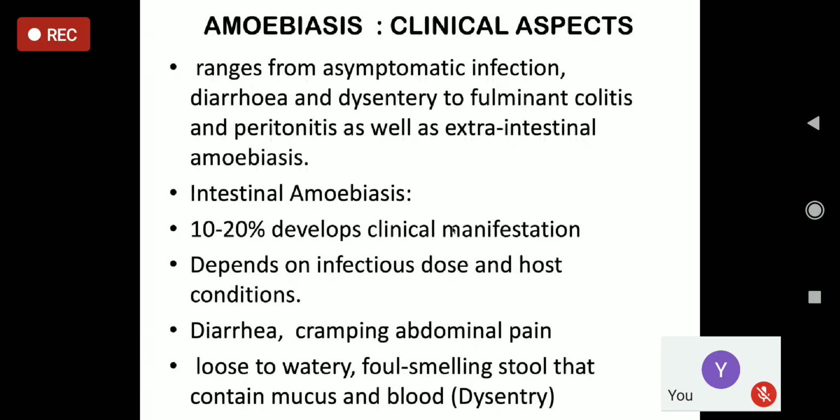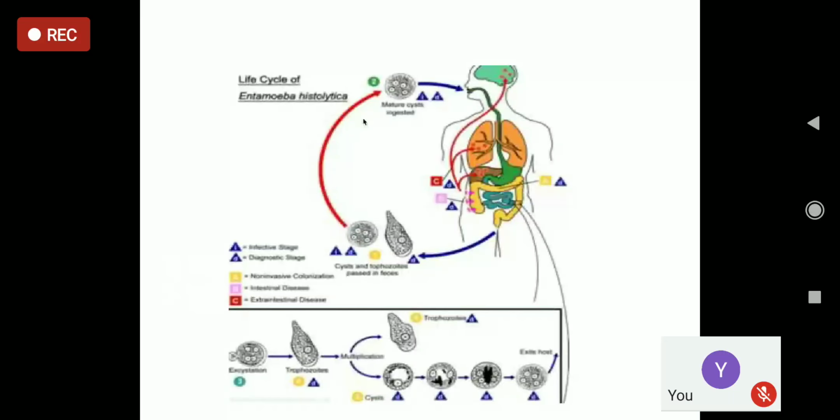Okay, but in some cases we have extra intestinal amoebiasis also. That means while having invasion in the intestinal wall, in some patients, these trophozoites cross the muscularis layer of the intestinal wall. I think all of you know the anatomy of the intestinal wall that contains mucosa, submucosa, and muscularis, isn't it? Now, these trophozoites most commonly can multiply or can degrade the mucosal and submucosal tissue only. They do not cross the intestinal wall because they cannot destroy the muscularis layer.